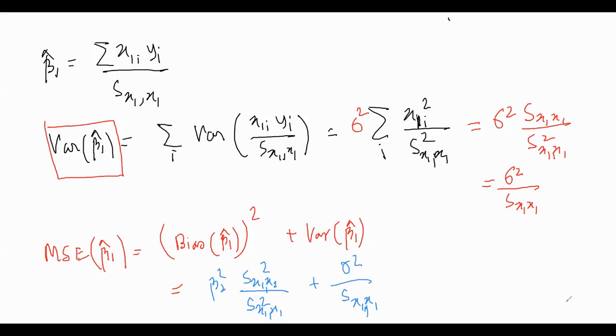Now the food for thought, FFT, not fast Fourier transform, but food for thought. It asks you to now compare this MSE with the actual beta 1 hat with respect to the actual model. Observe that the MSE of the actual model must most probably be lesser than this. So calculate the MSE for the actual model, the actual beta 1 hat, and then compare it with this and see which one is more and which one is less. That's the food for thought for you.